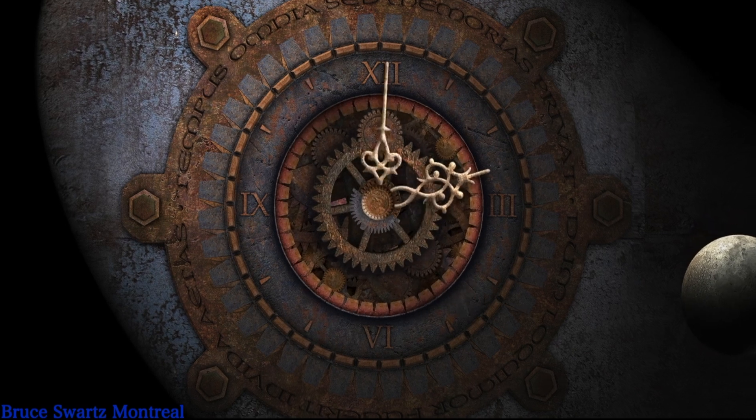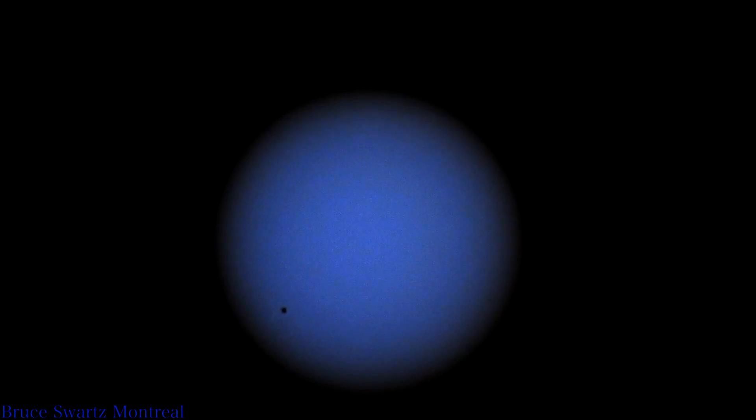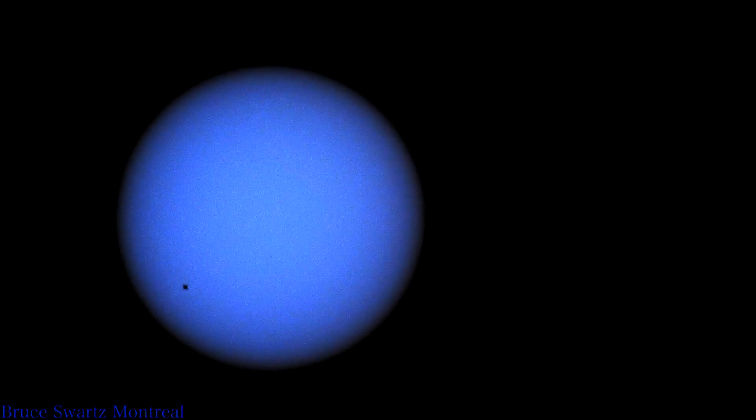Now let's go see today's sun - this was about an hour ago. Sunspot 2882 is now a bit lower as the sun has rotated itself towards the left. You can see that by comparing the two spots. It's even more aggressive than it was at the beginning of the video when I showed it from yesterday afternoon. This is going to affect weather. Do you see the size of the spot? We can even see the fires on the surface of the sun from a great distance - the smallest light you could see on the sun is very, very large.